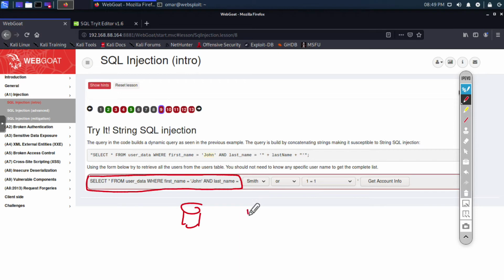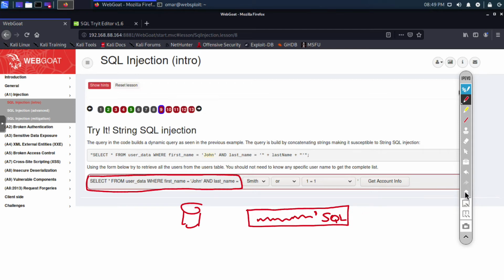But if you had something like a form where users can enter some input, what you can do is try to escape, and typically you'd use a single quote. We call it escaping the input, so that you can start putting in your own SQL statements, whether Boolean SQL statements or union queries, as I mentioned before.